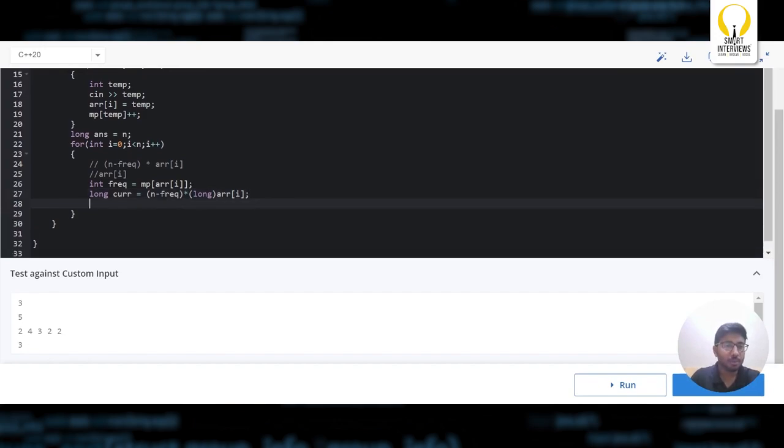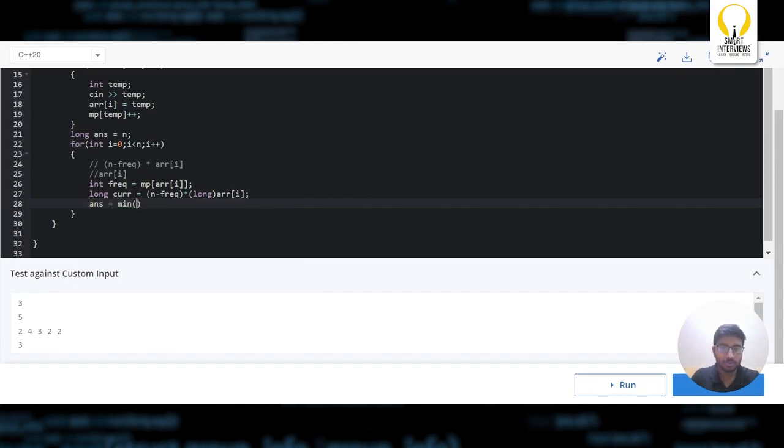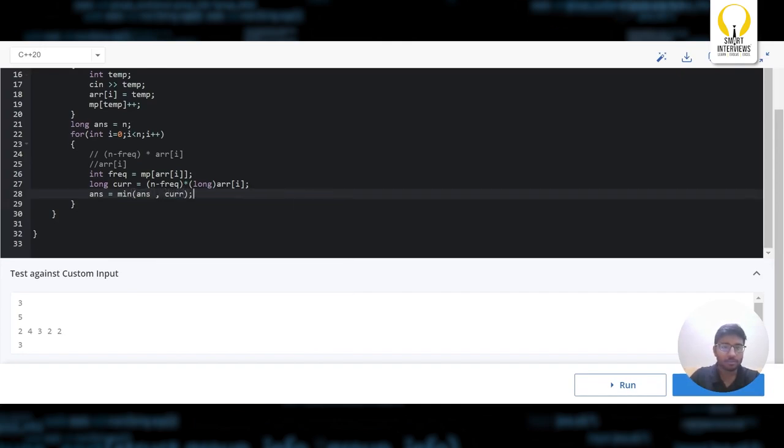Now I want to get the minimum cost. If I choose the current element, I'll get this cost. Out of all the costs, I want to get the minimum, so my answer will store the minimum of answer comma the current value. At last I can simply print the answer followed by a new line.